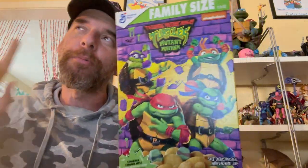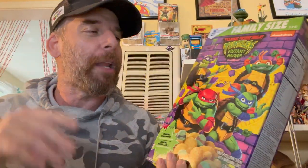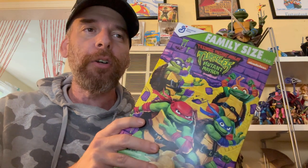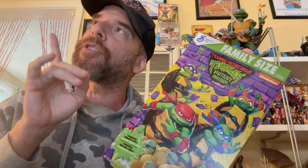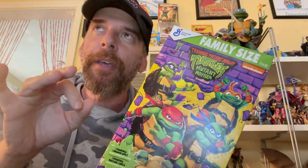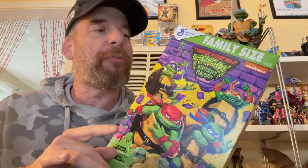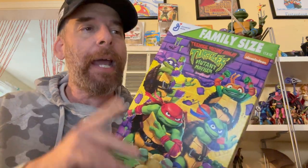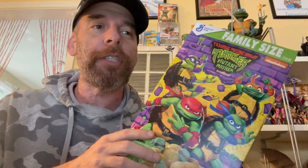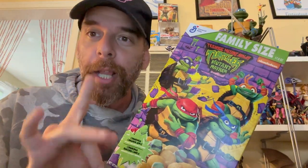If you combine the mazes you can get all the way to Superfly, who I think is the main villain. So if you want to play the full game you have to buy two boxes. Anyway, I wanted to do a first Hatter food try-out — I tried Chef Boyardee before — but I think this is number two, and I think this is the first cereal I'm going to try. So, apropos — Ninja Turtle cereal. Without further ado, let's pour a bowl.